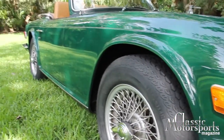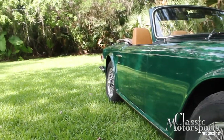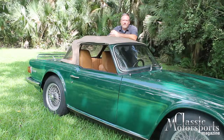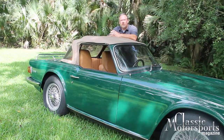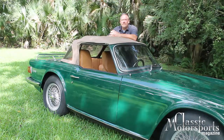These cars are fun to drive. They're body-on-frame and do have a little scuttle shake, but overall they're pretty darn nice driving cars. They're reliable. This car gets close to 30 miles to the gallon when we take it on tours. We have taken this car on three or four thousand mile tours, so we do use this car a lot and we really love it.